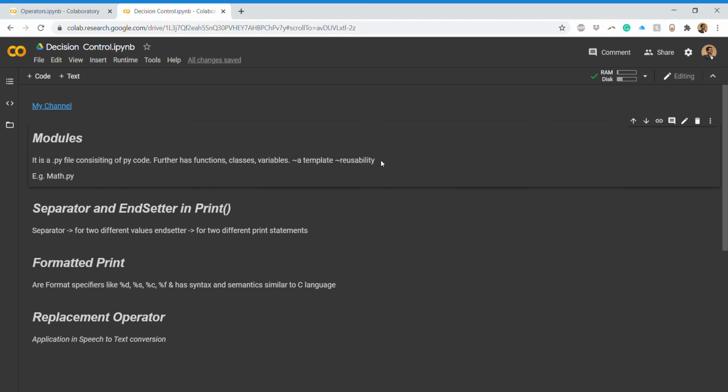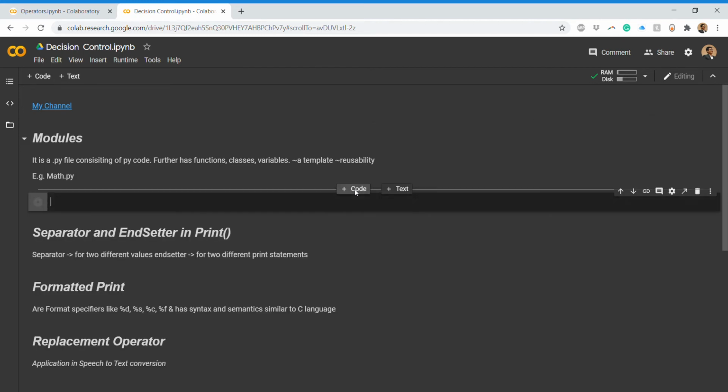Python by default supports the reusability concept. For example, you have a module called math.py, which gives you functionalities to calculate the square root, the power, the absolute value, the GCD, the LCM, the HCF, the highest common factor, and so on. Some of these things were not present in other programming languages by default, but Python has a very rich library of mathematical functions. math.py is one such module, in fact.